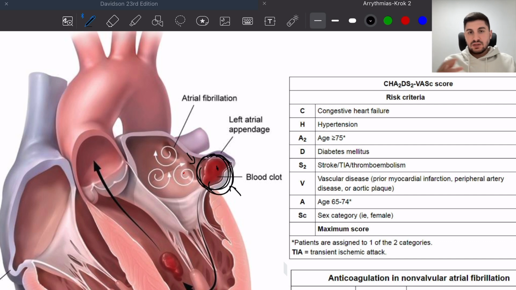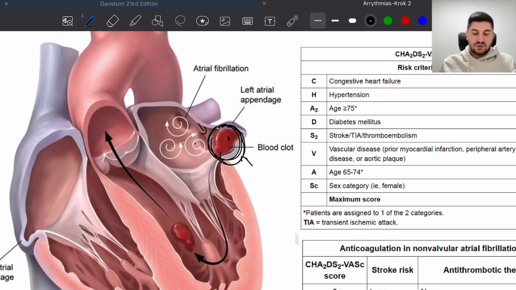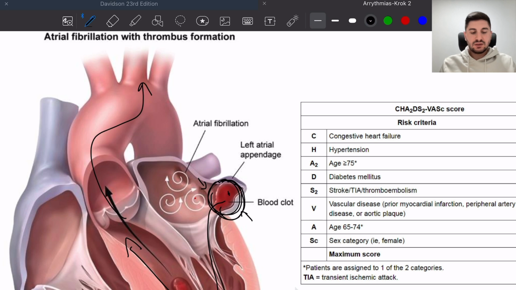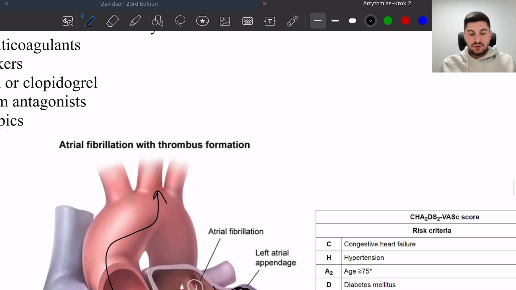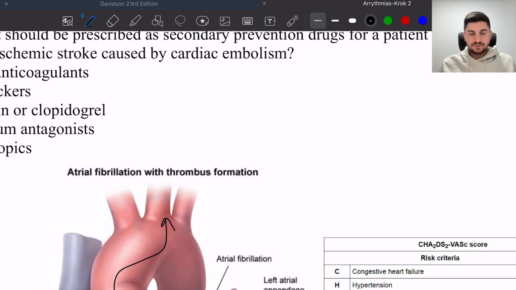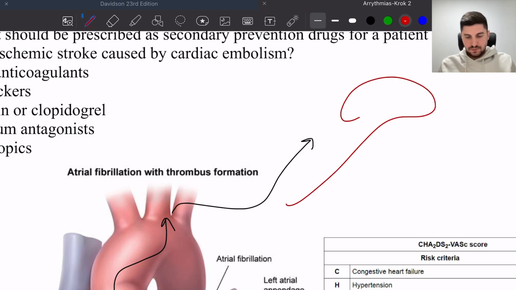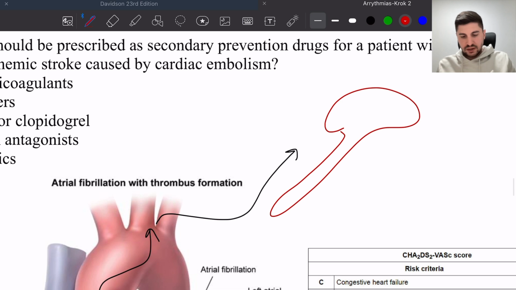So we have here a clot in the atria, but the problem is that when this clot detaches in the atria, it travels in the circulation, goes to the ventricles, then goes to the aorta. And then the next event that can happen is that this embolus, a traveling clot, which we call an embolus, will go to a cerebral artery and block it.